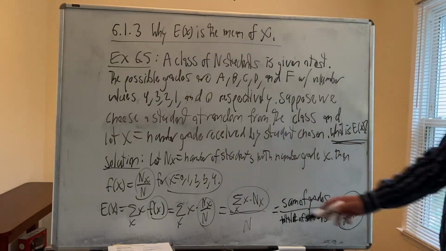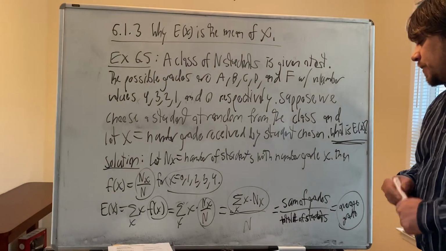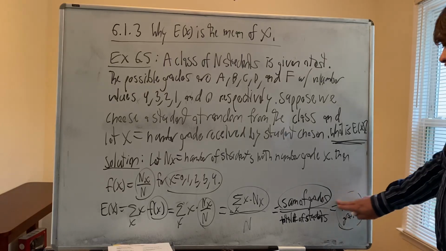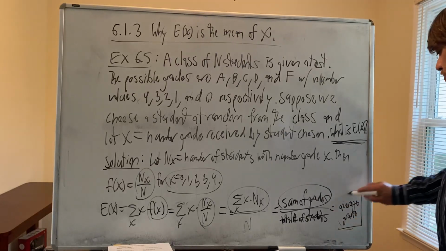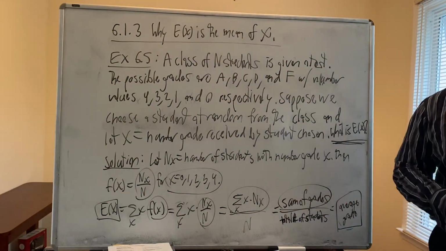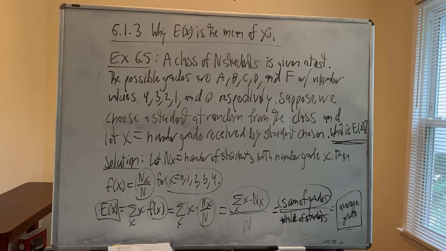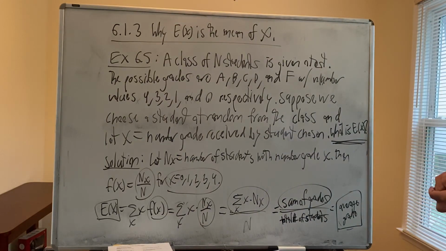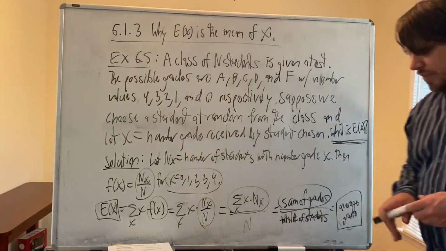Okay? So again, this sum is the sum of the grades of the students in the class. And E of x at the end is an average grade. So I'm going to put a box here. Capital E of x is an average grade. The numerator is the sum of the grades. Okay, so here we found capital X is the average grade a student gets in the class. And so this is illustrating why capital E of x is the mean of capital X. Okay? We can see how it relates to the average as we normally think of it.